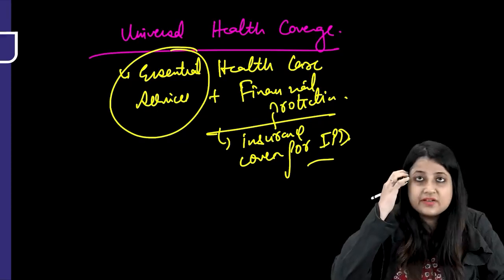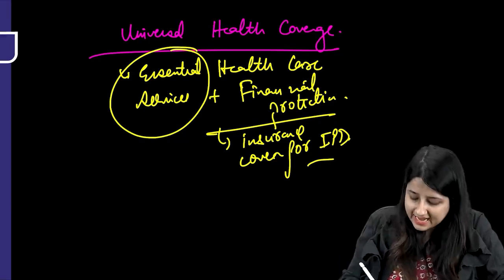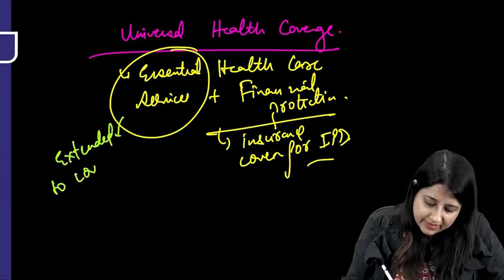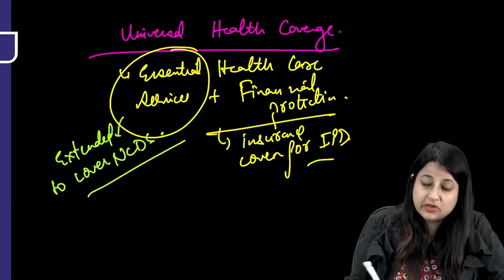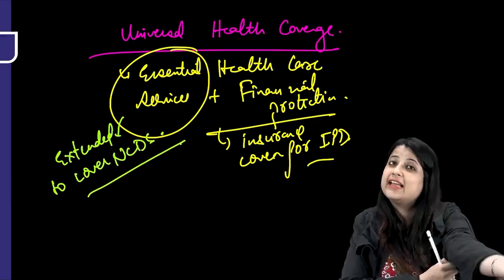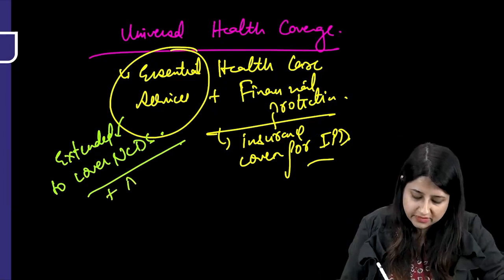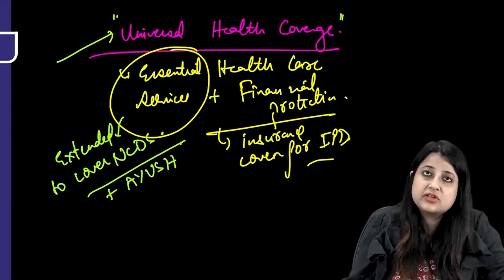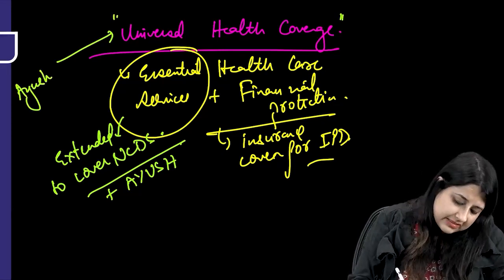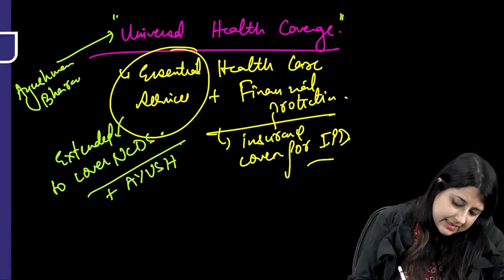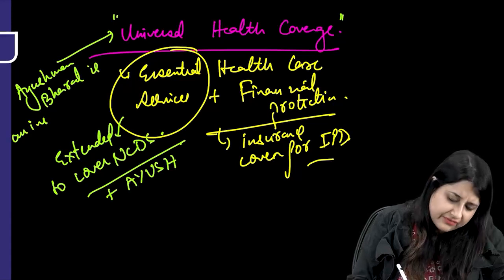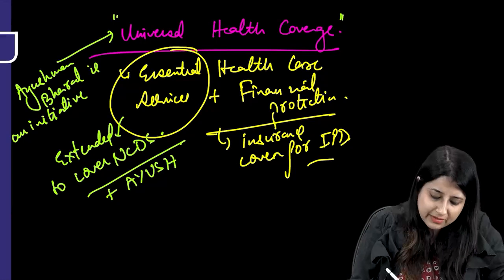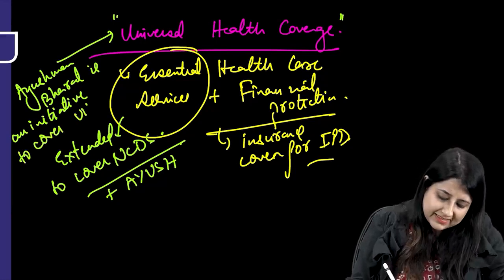And in this, the range of essential services other than the elements has also been extended to cover what? This has also been extended to cover NCDs. That is very, very important. Other than RMNCH plus A, now we are covering NCDs also. So we have broadened the range of services plus Ayush facilities. And which is the initiative which is helping us achieve universal health coverage in India? The Ayushman Bharat initiative. You can refer to the main lectures for details of universal health coverage. As of now, just remember Ayushman Bharat is an initiative to cover UHC in India.